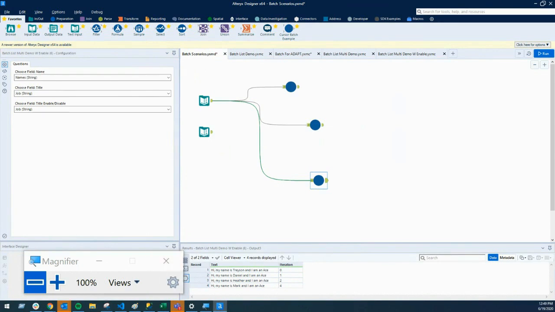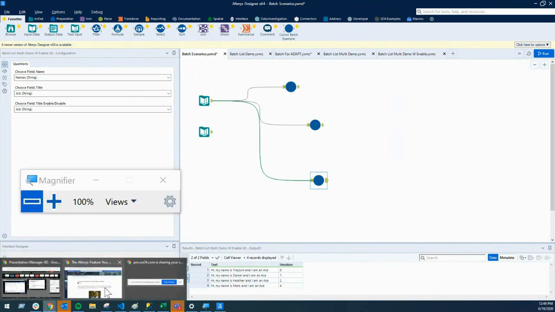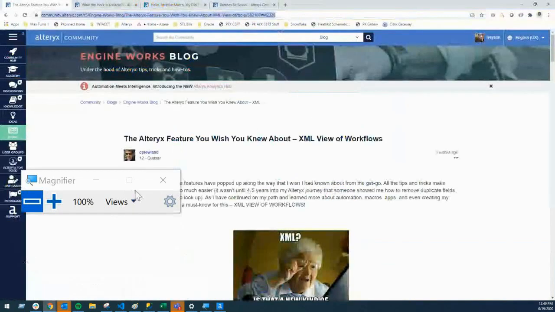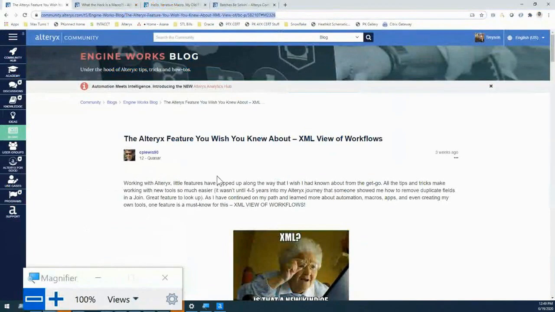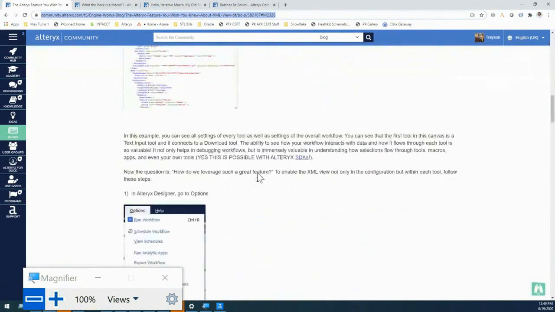So I'm going to go ahead and stop sharing here. Oh, actually, no, I do want to show you one more thing. I'm sorry. These are the things that I want to show you. There's four articles. This one is a great article. It just came out like 3 weeks ago, and this talks about that whole XML thing that I was discussing.